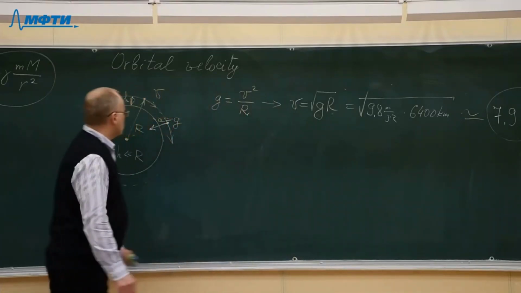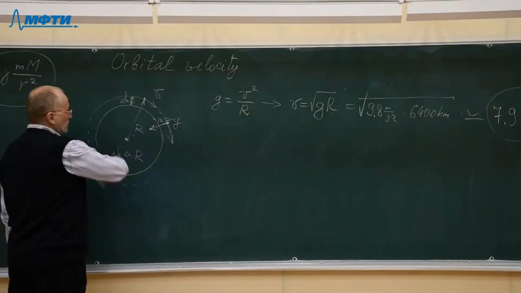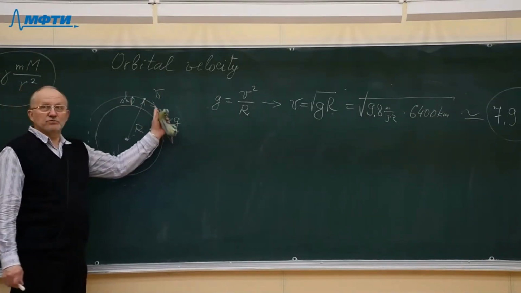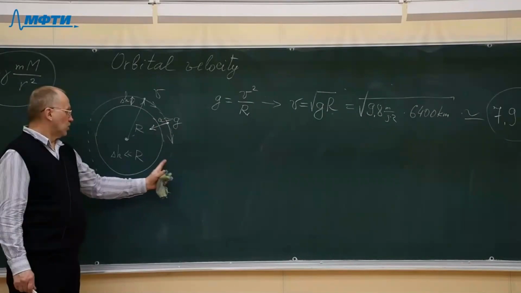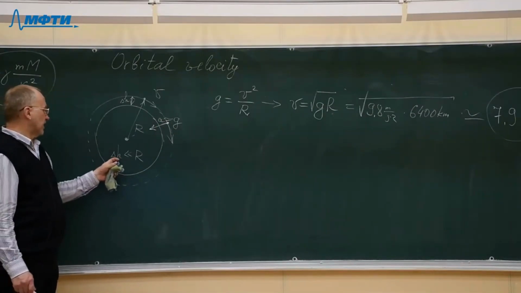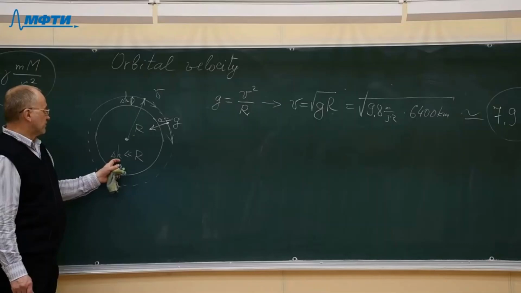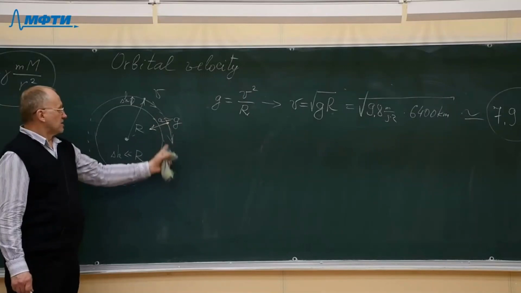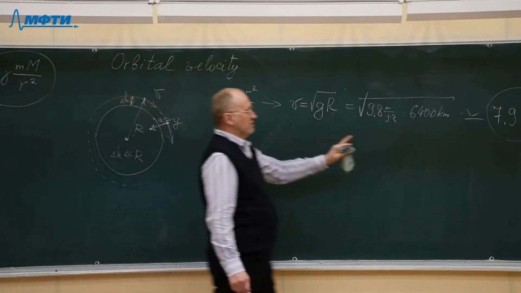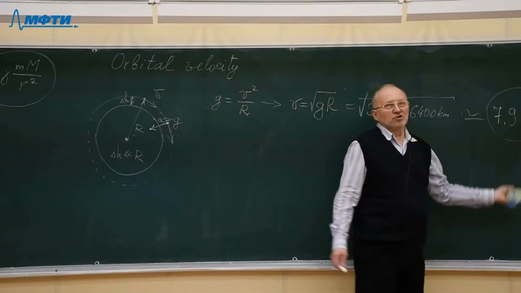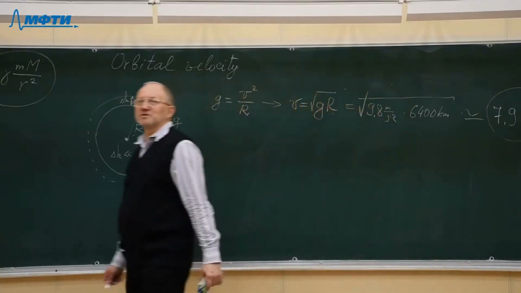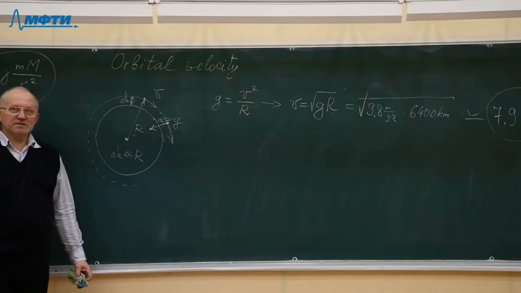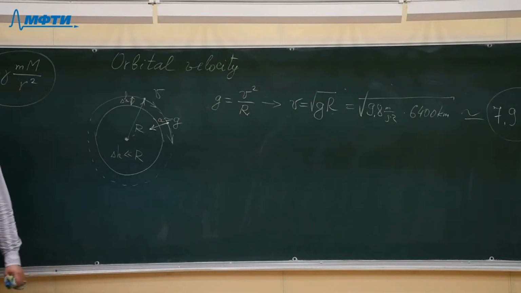So any satellite that orbits the Earth occupying a low altitude orbit, which means the height above the Earth's surface must be much, much less than the Earth's radius, must have a velocity of about 8 kilometers per second. That's the velocity that the rocket booster must give the satellite.